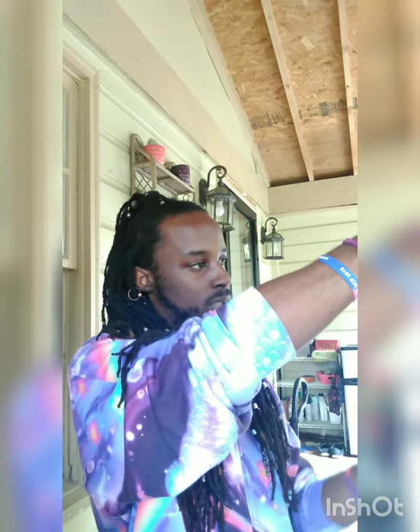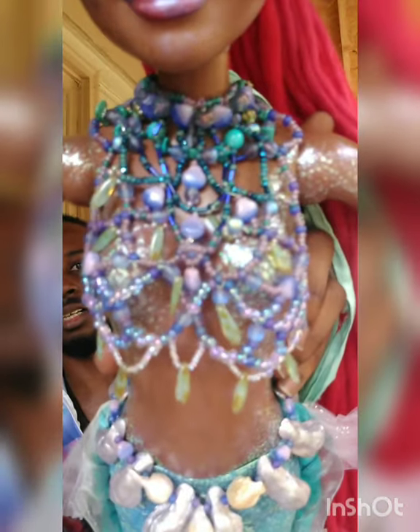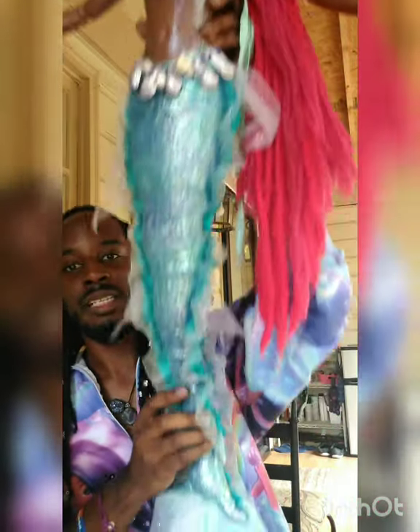The motherfucking outfit, y'all! The detail — I told Henry to do what the fuck he wanted, and he did the damn thing. We have to be really gentle. I know how you doll folks are — you're jealous, ain't ya? It's okay, you can get one too. I got her from Walmart for $20. Oh my god y'all, this is so sickening — look at those oysters, the pearls, and the beads. Henry did not come to play with y'all.